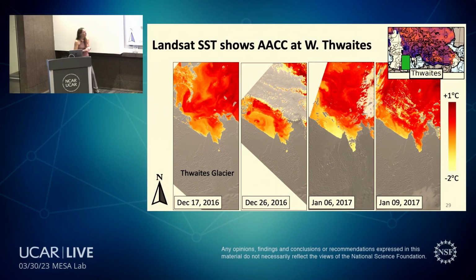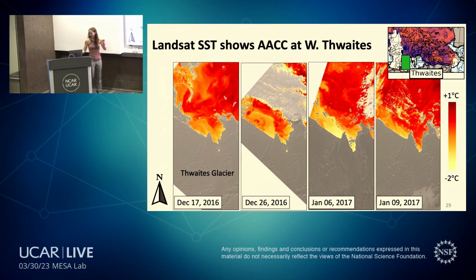And this is kind of what it looks like. This is in the southern portion of the Amundsen Sea. This is Thwaites Glacier right here, the Doomsday Glacier that they talk about in the news sometimes. Please don't repeat that I said that. We're trying to get away from the Doomsday Glacier.